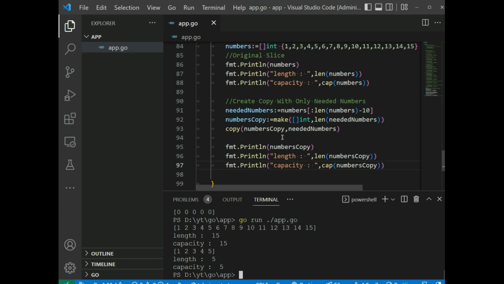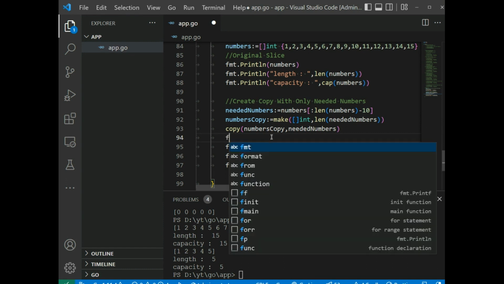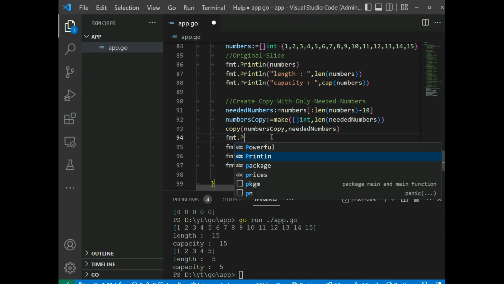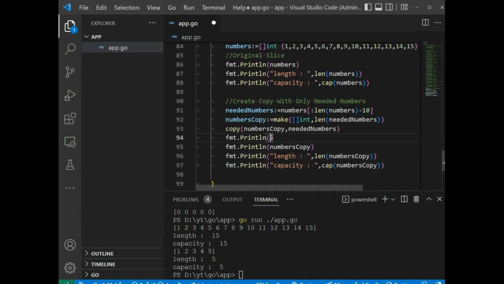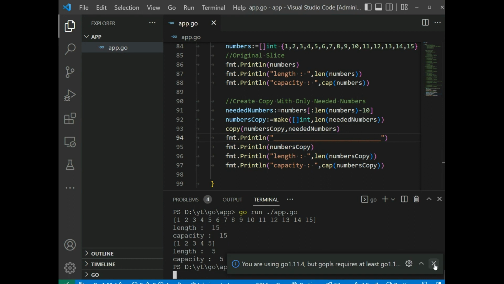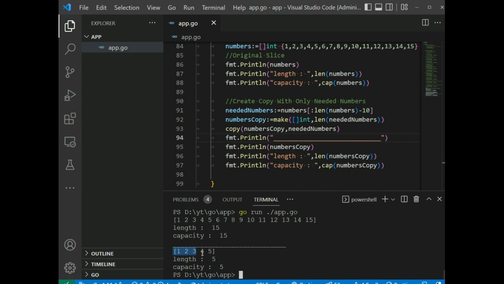Sorry. So for prettier fmt.Print this, save, and run. So we have 1 2 3 4 and 5. Length is 5 and capacity is 5.